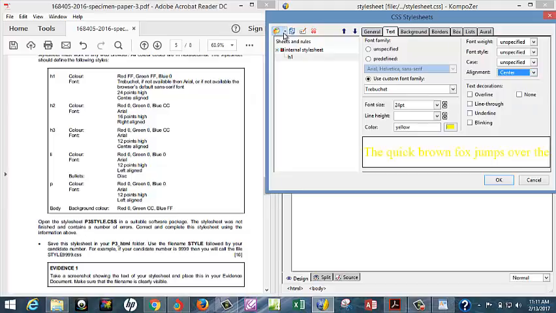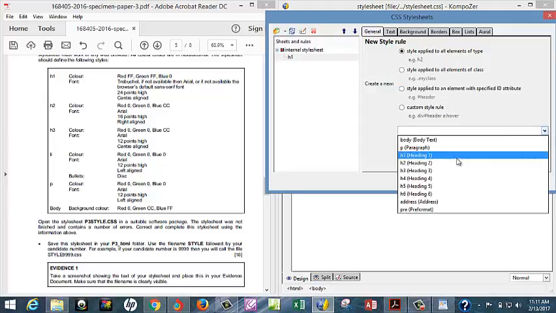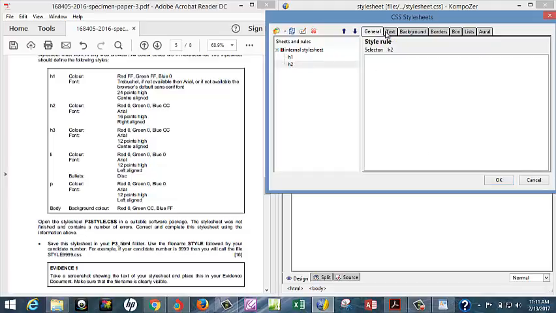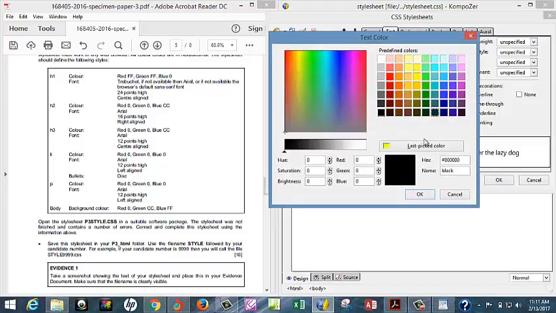So having done with H1, I'll go close to the palette again, click on style rule and go to H2. All right, once you select H2, always remember to click on create style rule. Then the color here is red. Red is 00, so I go to color 00. The only thing that changed is the last bit, which is CC.